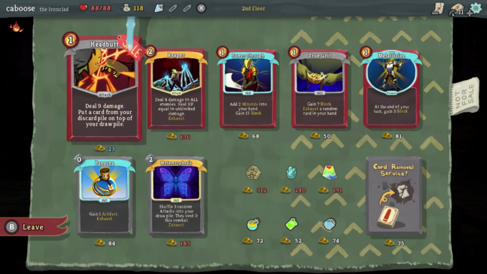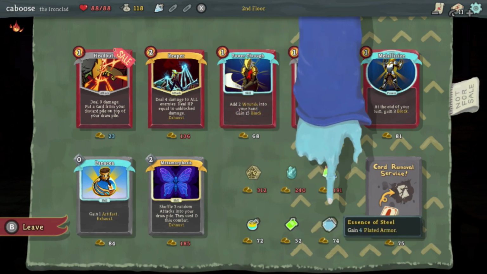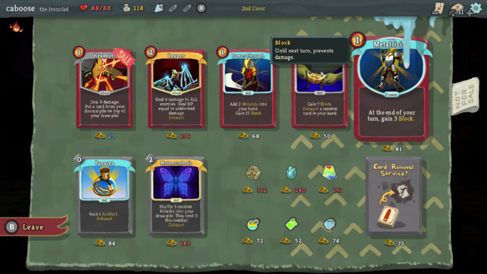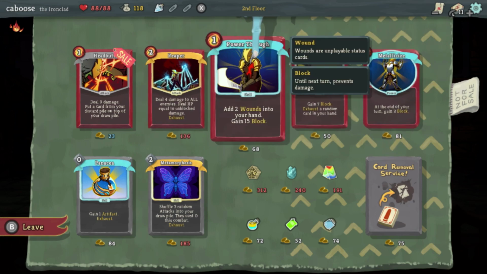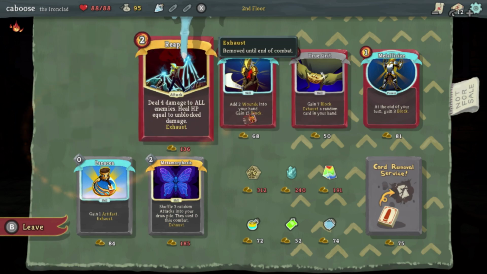So here's your shop. You always have one sale, and then you can buy potions, and then you can actually, for 75 gold, remove a card. Don't know why you would do that, but whatever. Let's see, what's the sale? Deal 9 damage. Put a card from your... Yeah, let's do that one. That's a good one.